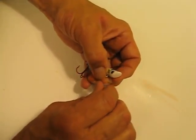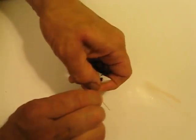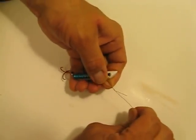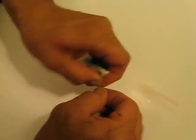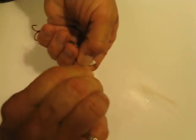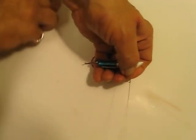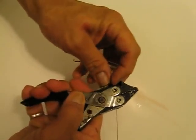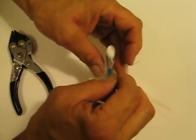What you want to do is make a loop and make four quick X's — one, two, three, four — and then a ninety degree turn on the wire, and then straight around the wire: one, two, three, four, five, six. Cut your tag end off, and that's the haywire twist.